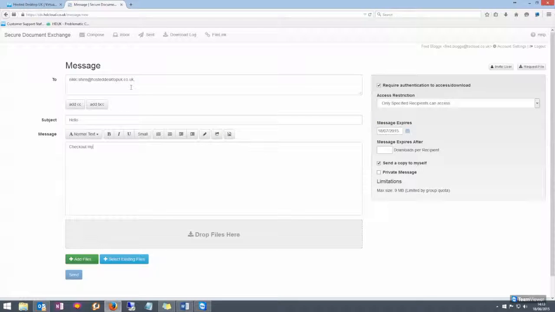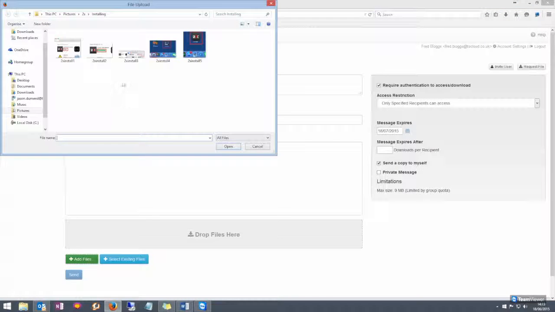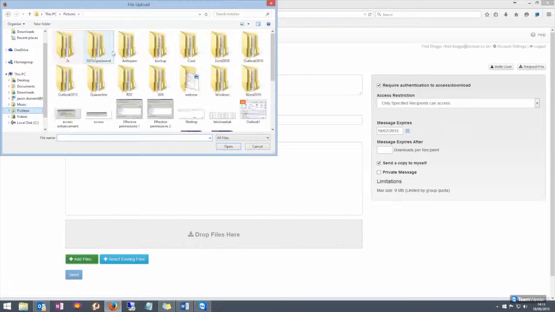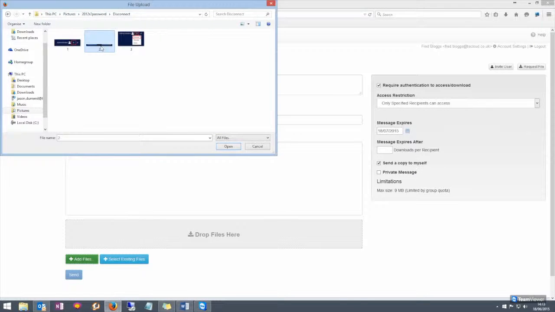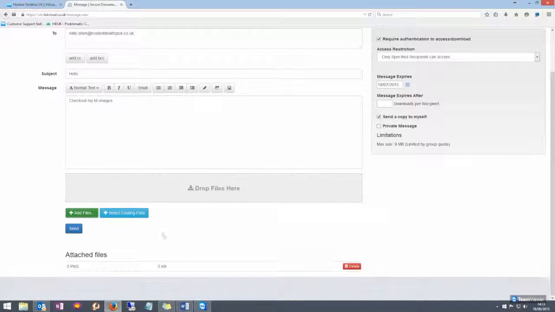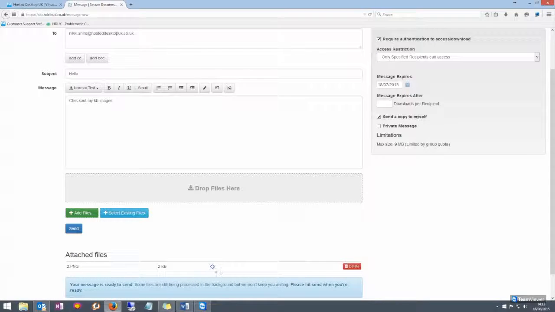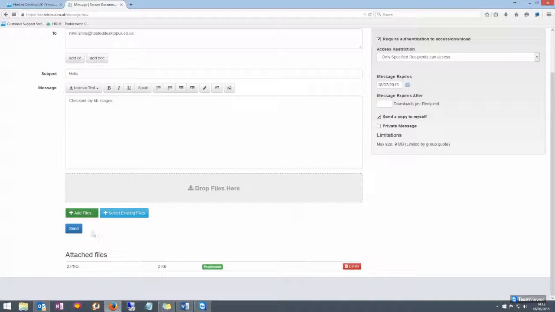To attach a file, click Add Files, then browse to the file you want, and then click OK. Then wait for it to upload. Once it's finished, it will say processed, and then click Send.